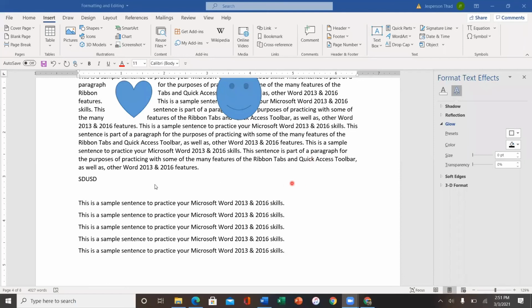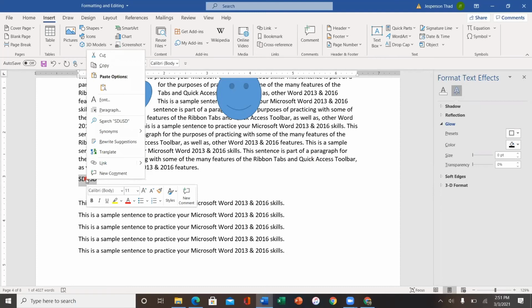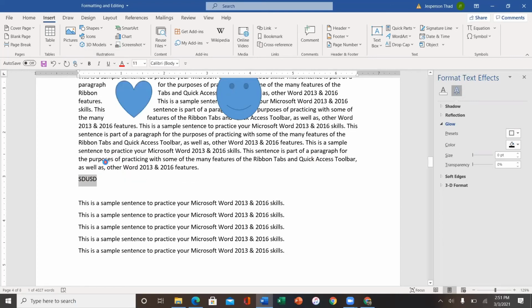All right. So if you want to make a link to somewhere, this is in your handbook. You can do bookmarks, different things. You could just double click on it, and then you can right click on it, and your shortcut menu, as you can see, says link. There's just one of them here in the shortcut menu. So let's go ahead and make a link.